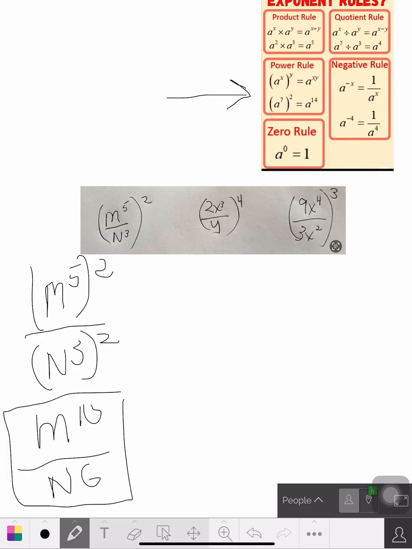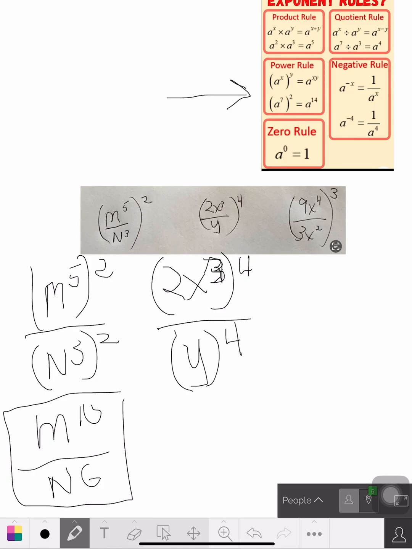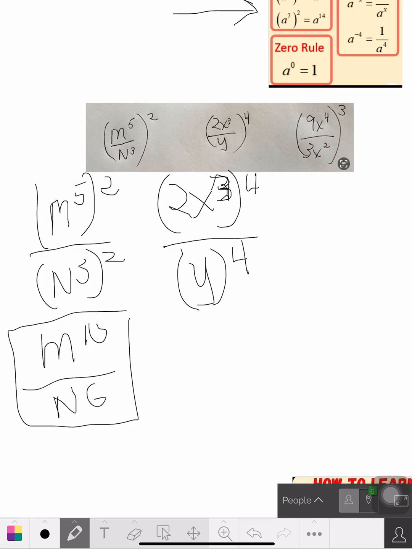This can be rewritten 2 to the x to the 4th. Nope, 2 x to the 3rd. I'm sorry, I don't know why I wrote 4. I think I was looking outside at the 4th. Okay, raised to the 4th over y raised to the 4th. But now remember what we said before. The 2 has to be raised also. It can't just be the x. So you got to raise the 2 to the 4th. So you can write it like this, 2 to the 4th, x.